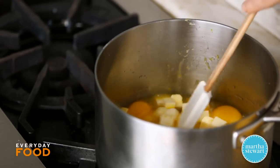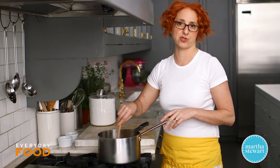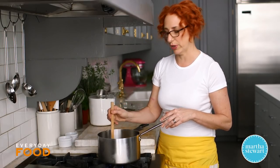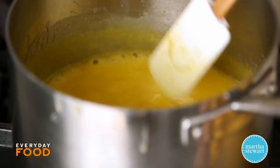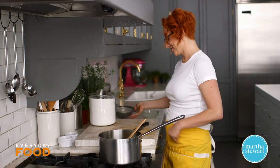Stir together. And really what you want to do here is stir over medium heat until the whole mixture thickens. That should take about 5 minutes. You're wanting to see little bubbles around the edges, but you don't want a full-on aggressive boil. So this is bubbling around the edges, and I do see a couple bubbles in the center. I'm taking it off and straining it.